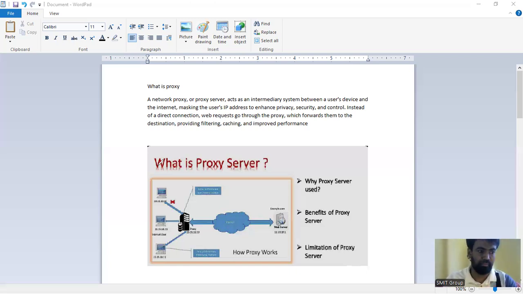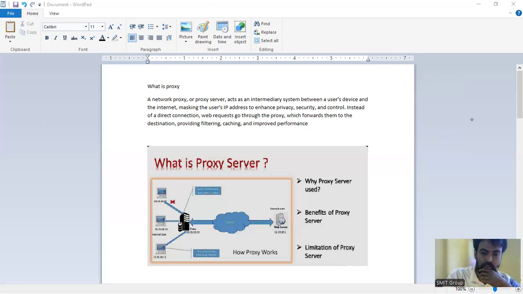So what is proxy? Basically, you have done it a couple of times in your school life. Your friend is not in school, so you say present on his behalf: yes sir, yes madam. That is your proxy. If your friend is not present at school and the teacher or HOD is taking attendance, you say yes sir, yes ma'am, and he marks present. So that is your proxy, meaning someone is doing something on behalf of you.